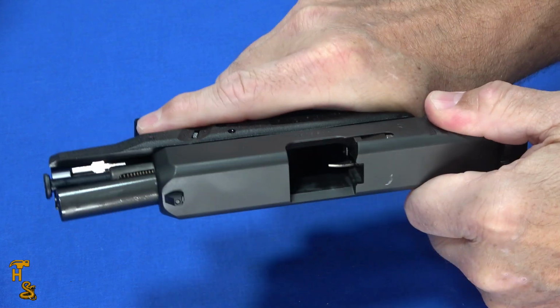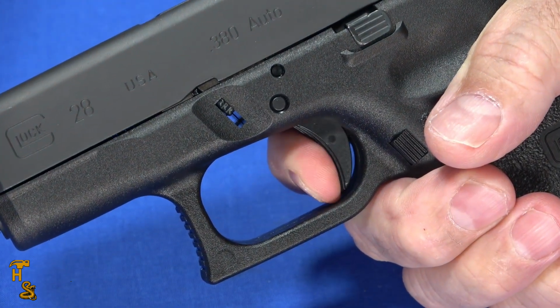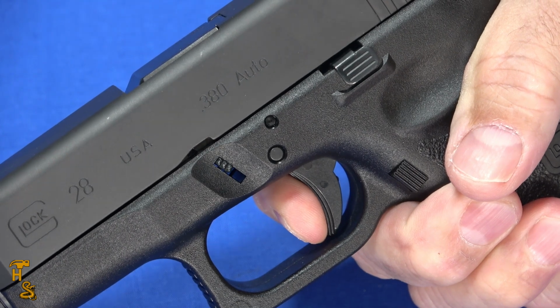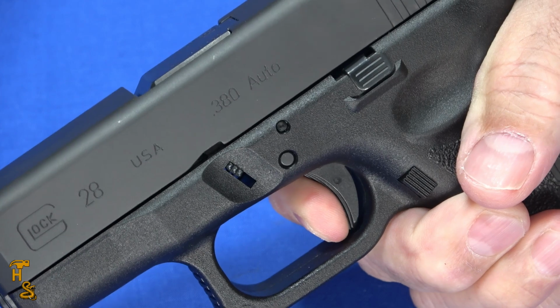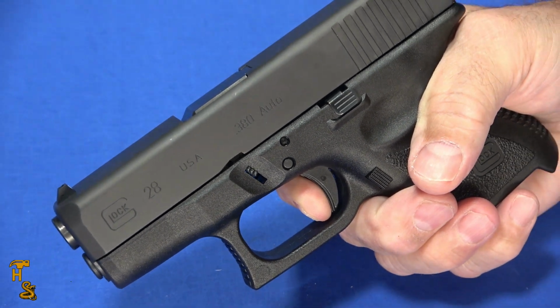The trigger on this isn't quite as nice as the Gen 4s and 5s. A little bit of take-up. Kind of a very stiff, firm wall, but a nice short break. Decent reset. It's a pretty short reset, and you're right on the wall. And then the break again. The trigger's kind of in the 6-pound territory, but that wall feels very rigid, and then it breaks all at once.